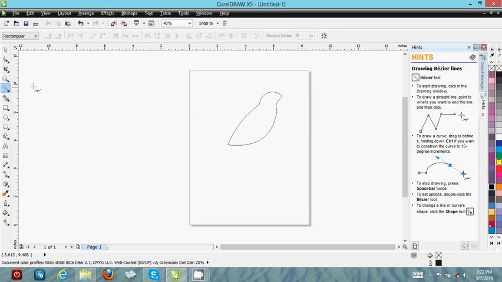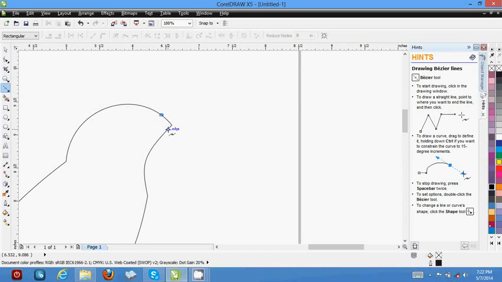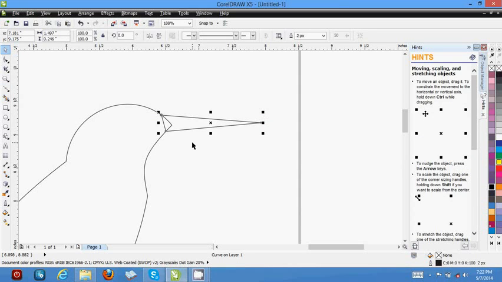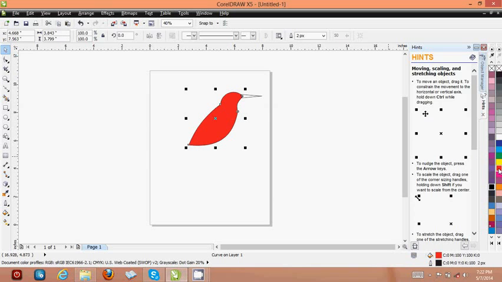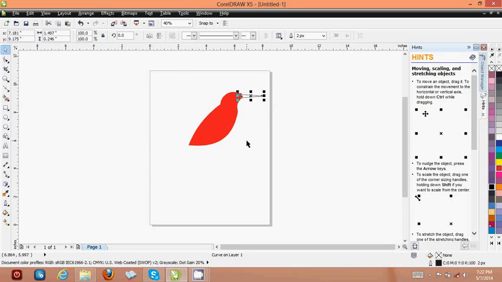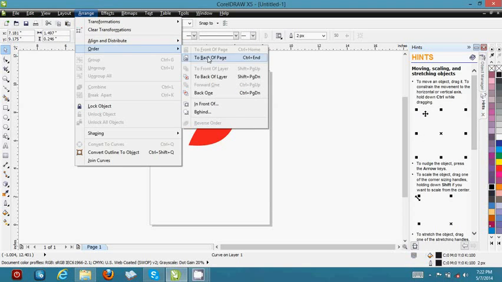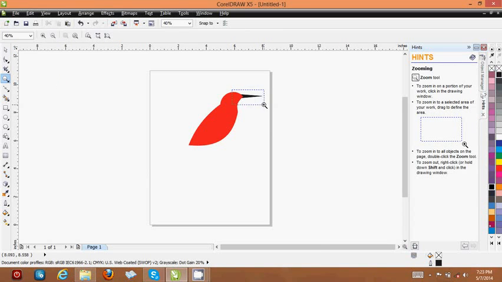Okay, let me just zoom here to zoom the head, pick up my Bezier tool again, click here, click somewhere here again, then click here, then go back again. I can decide to change my color so that I actually get the concept that I want to design. Then click here again, then maybe change it to black. Alright, so I can go to my Arrange. Please computer, send it to the back for me. Okay, it's at the back. I can go back again, zoom to the mouth.